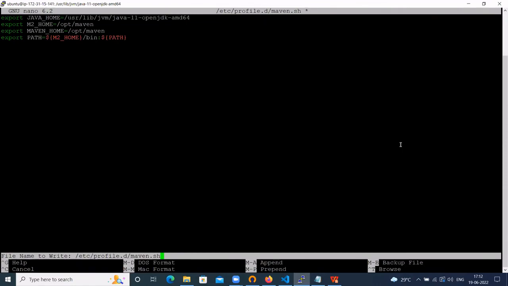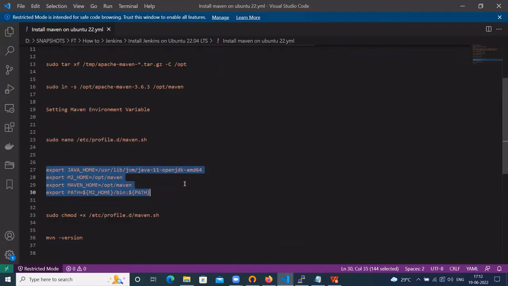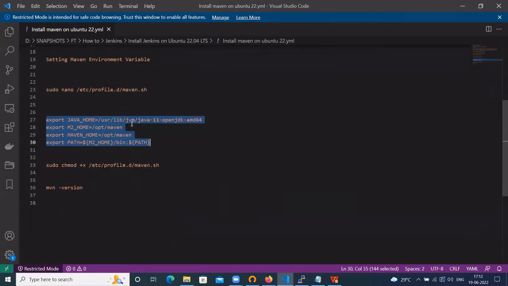Let's save this. Then next, we have created the maven.sh file, and we have added this Java home, then Maven home, and these are the additional parameters. Export path, Maven home, in all this one. Beneath the configuration file.